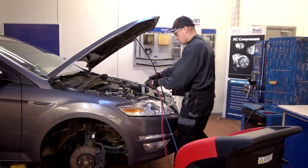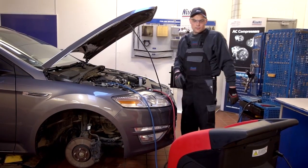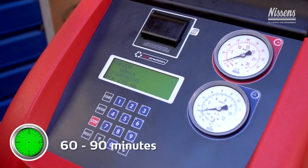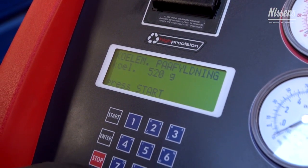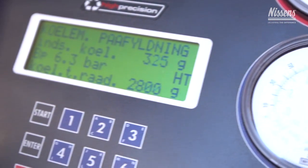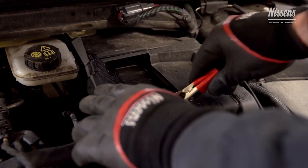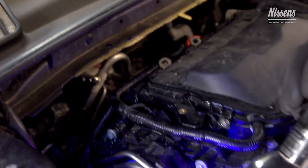Now the system is ready to be evacuated with the AC machine to ensure that all moisture has been removed. Connect the AC machine to the low and high pressure side quick connections and make sure that the evacuation time is set at 60 to 90 minutes. Now recharge the AC system with the prescribed amount of refrigerant according to vehicle manufacturer. Use only R134A as refrigerant for R134A systems. Fluorescent UV dye can be added in order to locate possible leaks with a UV lamp.